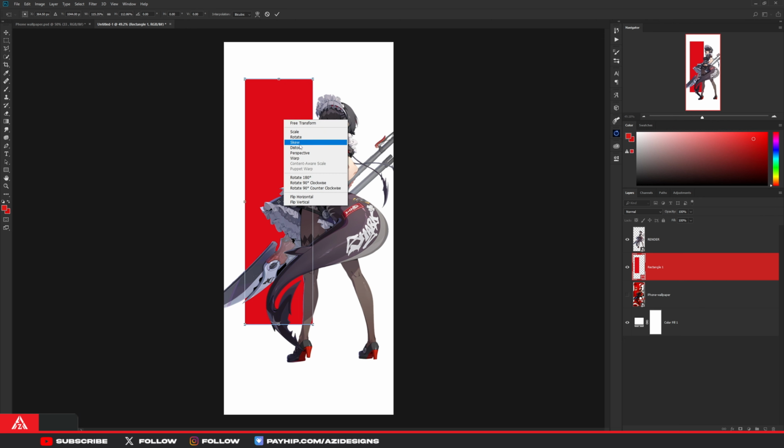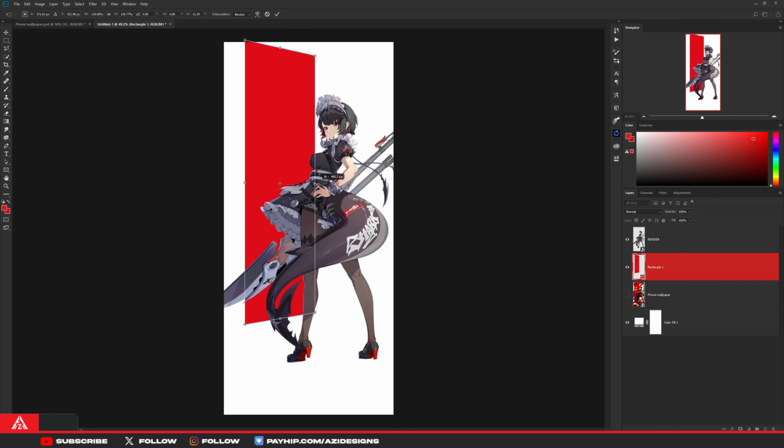And then go ahead and right click and hit perspective. Put that right there. Then we're gonna hit scale and drag it up. Let's see, about right there. Move it over a little bit. This should be good right there.